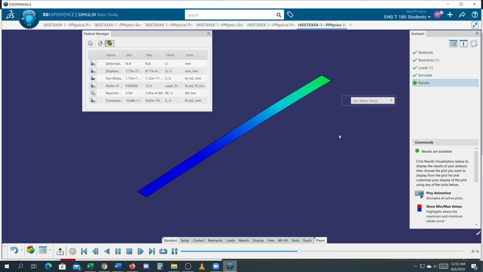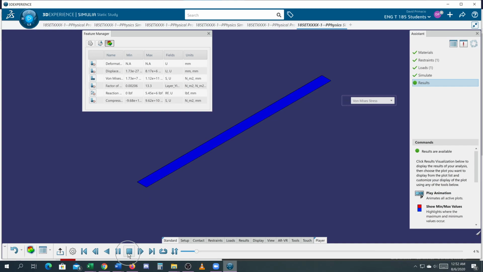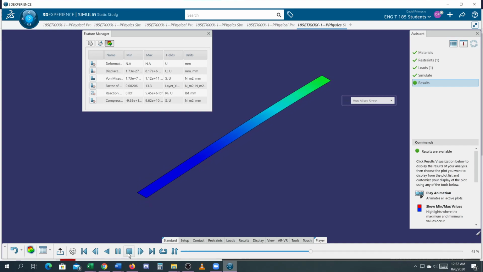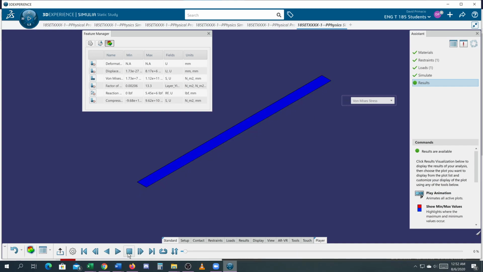All right, and then later on, if you decide, I think I want to see what happens if I clamp both ends and put all the pressure towards the middle, what would happen? We can stop this thing from going. So go ahead and hit the stop mode. And then we'll go back to restraint.